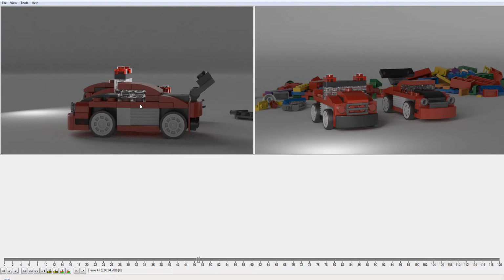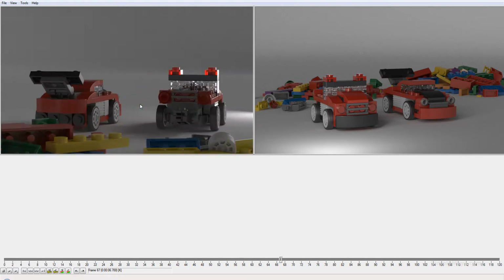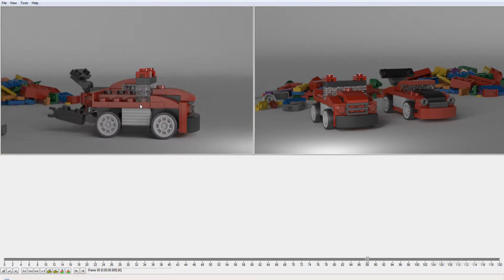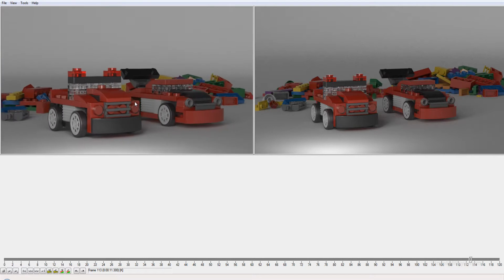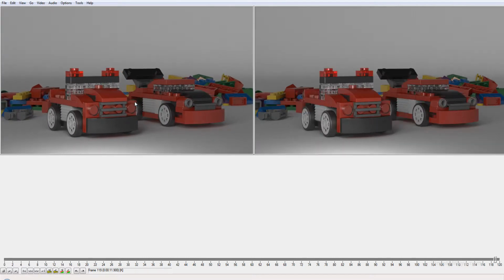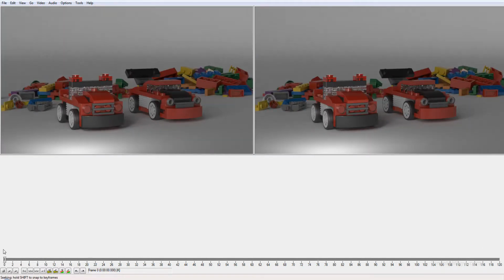Now you'll have to excuse the lighting on this. The lighting scenario for this was never designed for a turntable, it was designed for a still shot, but I think that illustrates the point that with just a tiny bit of work we can get that render out, we can get that sequence out, and indeed we can even get a turntable done very easily.